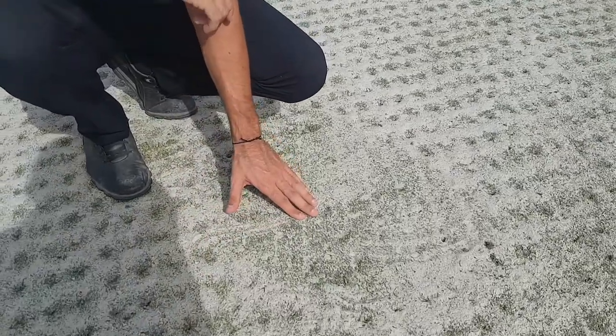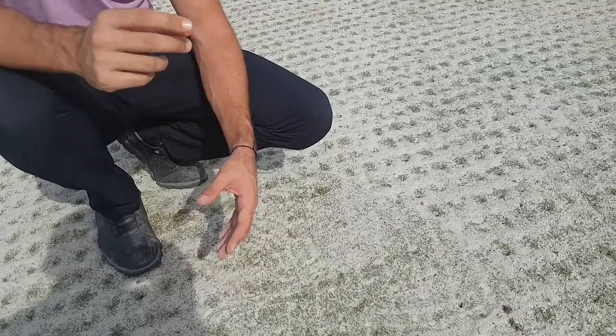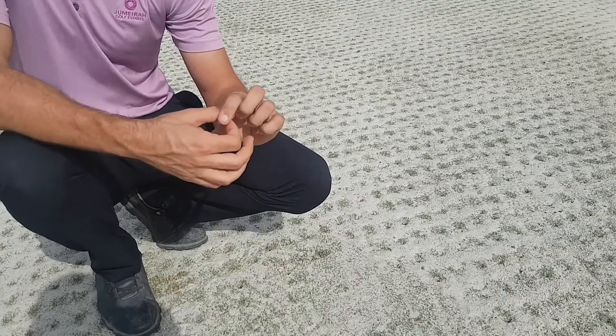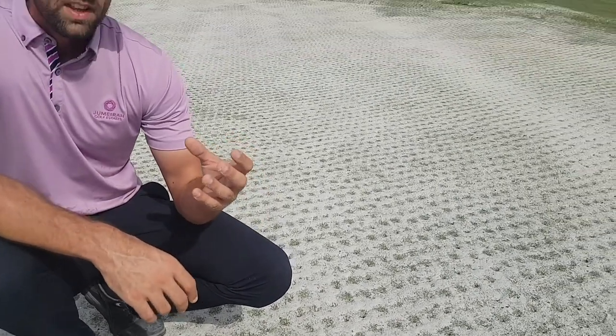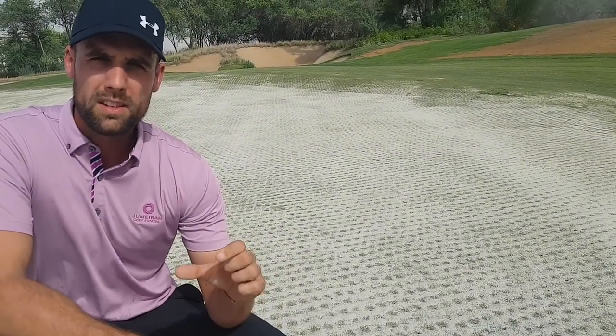What we tend to do is we tend to drag mat. So when we pull the core out, the core tends to be quite long, 2.5 inches. And the diameter is a good diameter. So there is thatch in there. There's some healthy turf on the top. And then below that is some good sand as well.